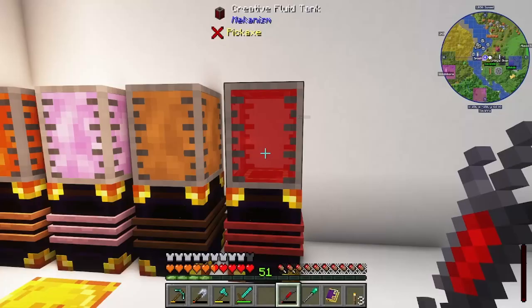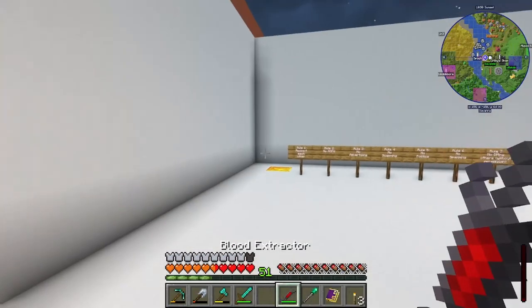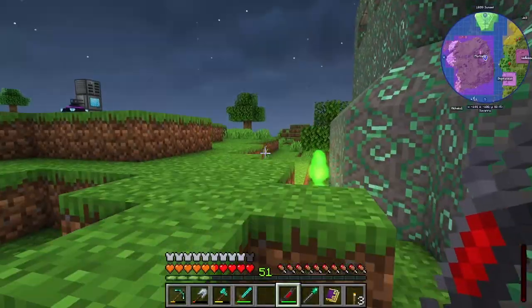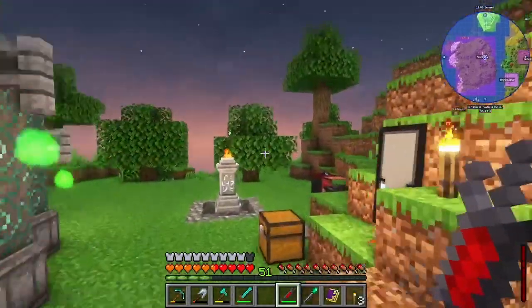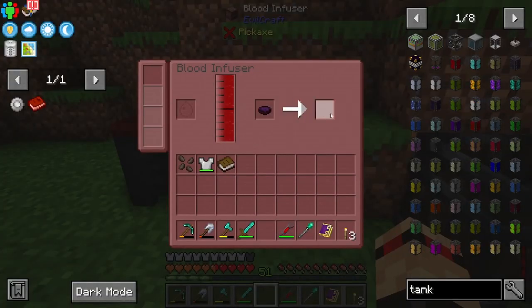Wait. Why are you not letting me fill this up now? Ah, okay, that'll do it. Let's get back to base. Now we've got 37,000 millibuckets of blood. Now this thing is just chugging away. This is what takes ages.